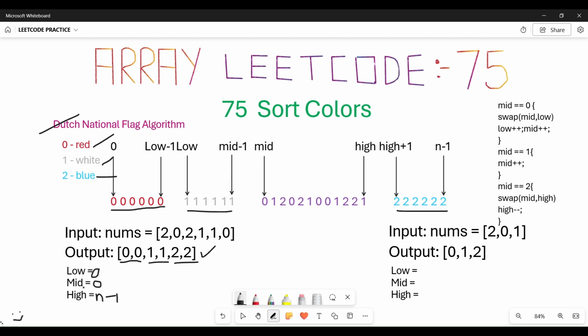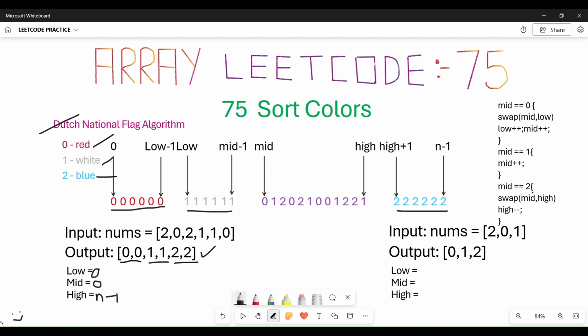You are checking only the mid. If mid is equal to 0, you swap mid and low, and increment both low and mid. If mid is equal to 1, you just increment the mid pointer.